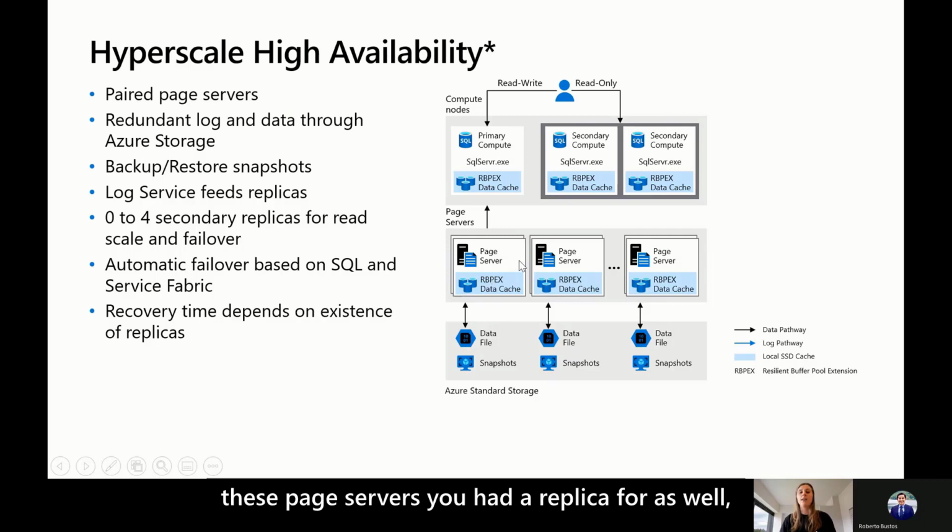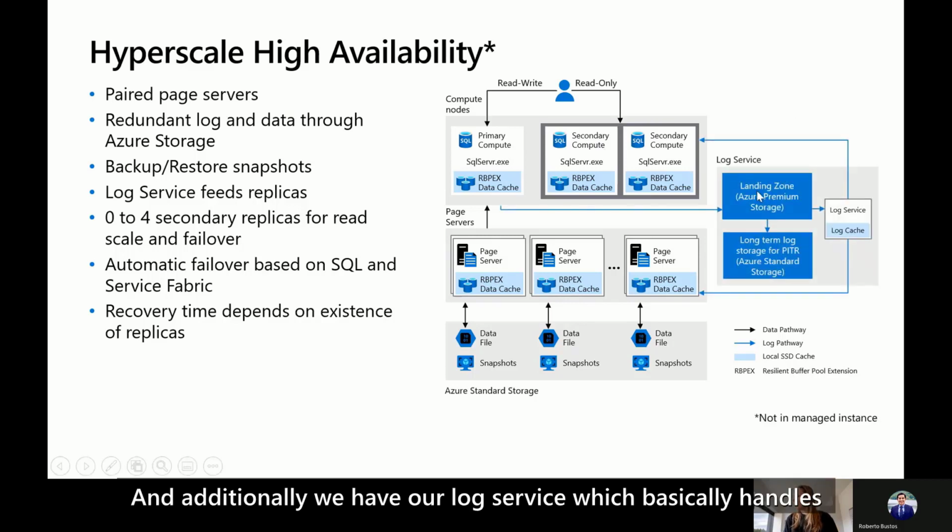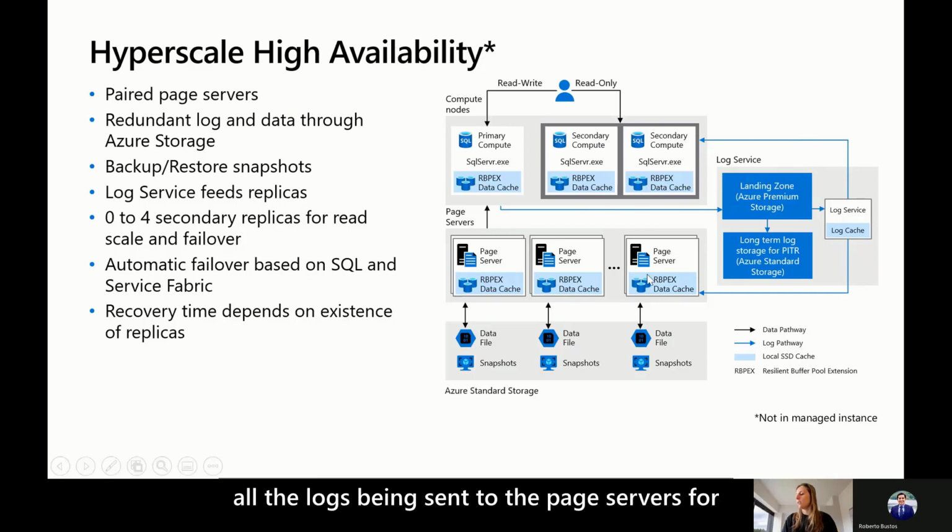And each of these page servers you have a replica for as well. So you have that high availability at each of these layers, in addition to any replicas you would create for your compute nodes. Then additionally, we have our log service, which basically handles all the logs being sent to the page servers for reading your storage.